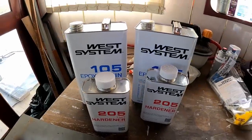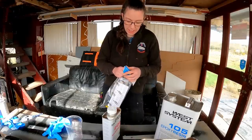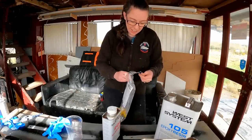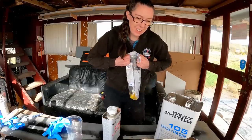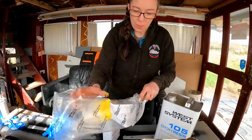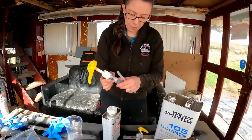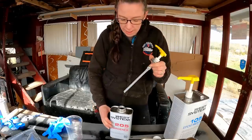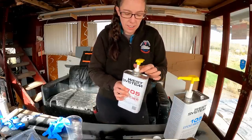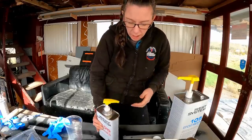So the absolutely awesome guys from West System have sent us some epoxy, which was very well needed as we had run out yesterday. And we've also got some new pumps. This is what I love about West, is that you don't have to think about your mixture. It's just one pump of that and one pump of that, and these little pumps work it out for you.